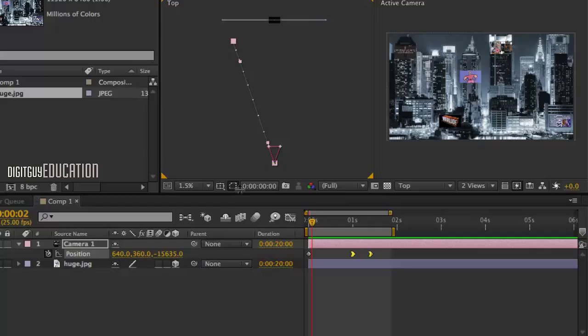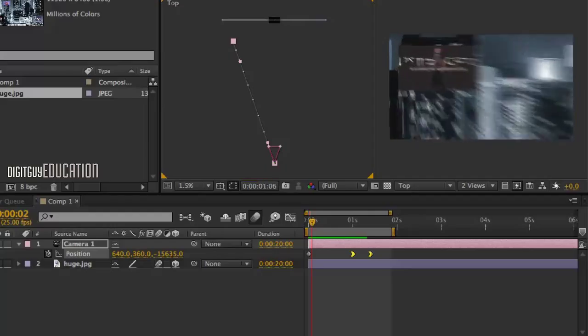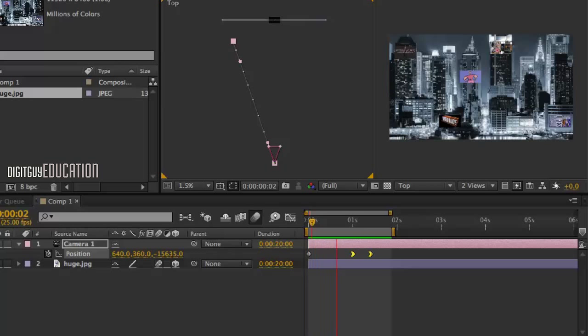Okay, now I also want to experiment with the blur. So I'm going to turn the blur on by clicking here. That enables the blur. And down here under this column you'll see the same icon. Just select that like that, and that's turned the blur on. Now you don't want to leave the blur on because it'll slow everything down massively, as you'll see once it gets to the blurry part. Right now, that's the look we're after on the right hand side. Very blurry. Okay, looks quite a natural move, that is. Okay, great.